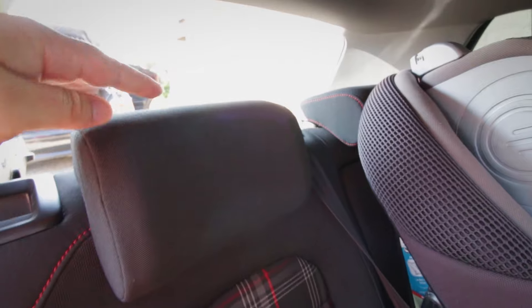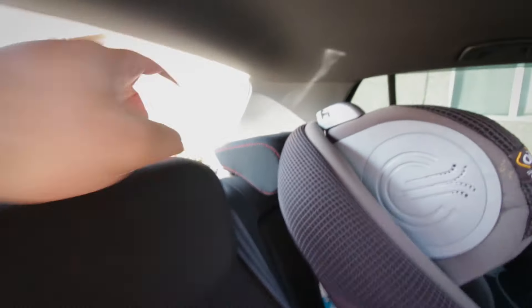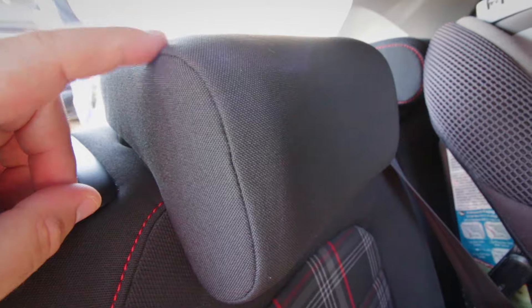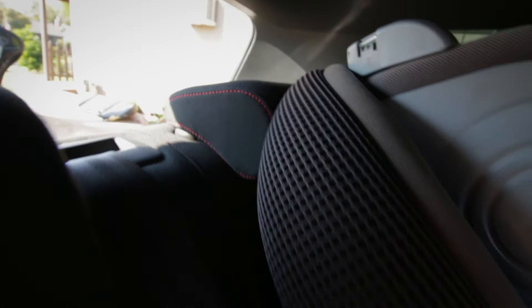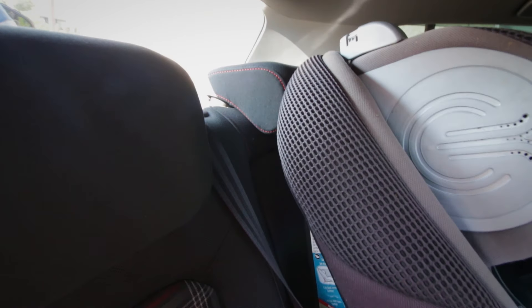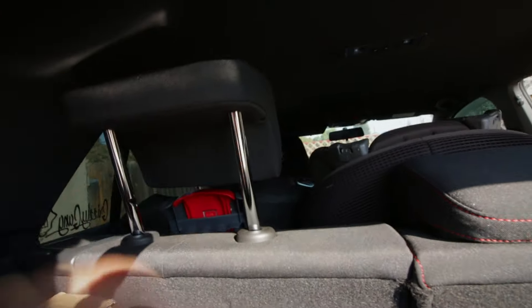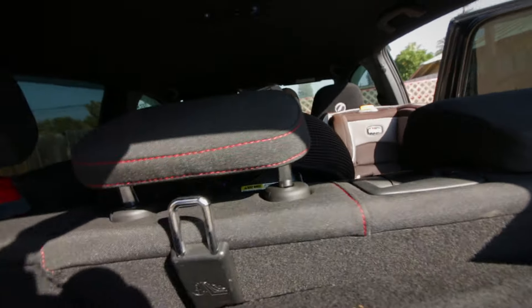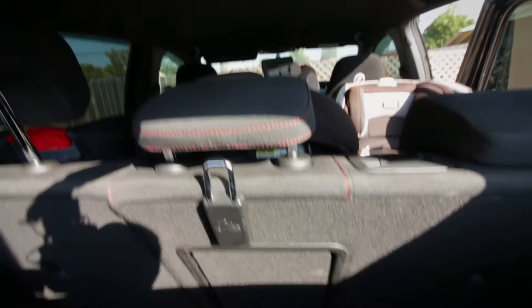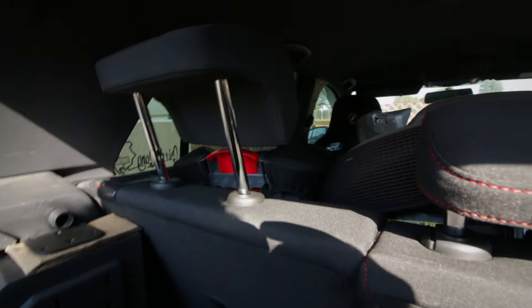From the inside, it sits a lot lower - it's not the high headrest, it comes down and angles down so it sits flush on the seat. It actually matches the middle one. The middle one is a stock one, so that one has the red stitching on it and these are just black, so I do need to have the stitching matched. The stock one doesn't go down as low as these aftermarket ones. The only problem unfortunately is this one has shorter spokes than these ones, so these ones come up quite a bit - very very high - and these ones barely come up that high.